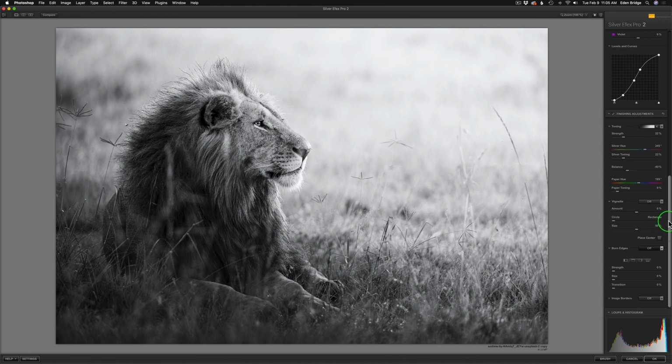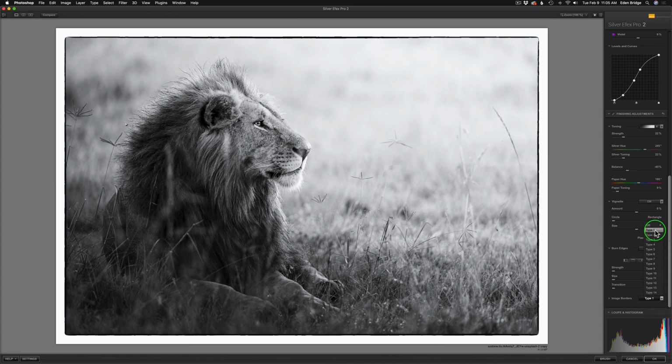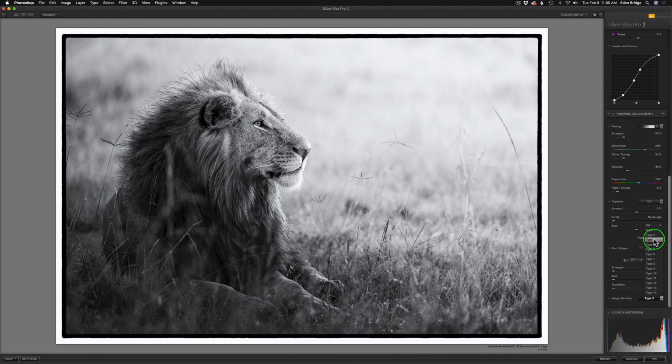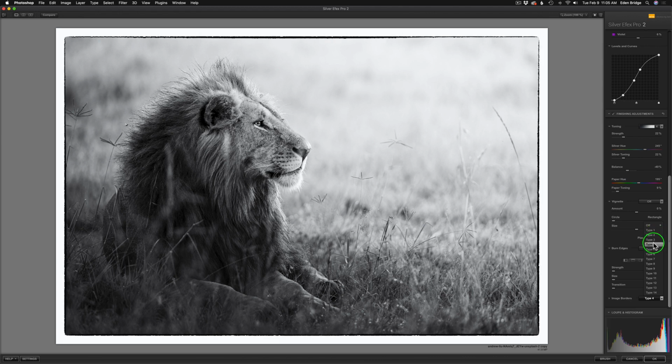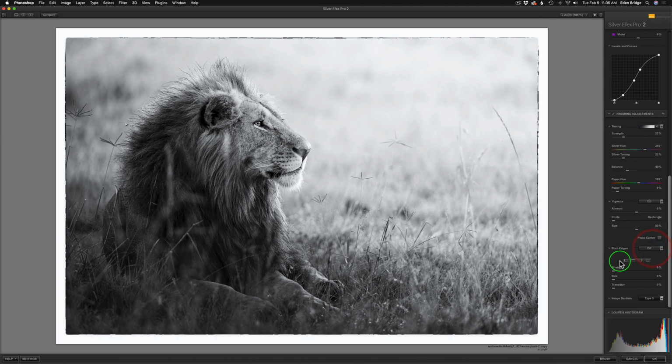And then image borders, okay? So let's go to image borders right now. It's off. So if we wanted to put an image border on it, we have all these different borders. And I love the image borders too. So you can see how they're working. And once you get an image border that you like, you can take it as well as all the vignettes and things. There's other sliders in here, so you have full control, believe me. These are more like a preset thing. Okay, but where am I at?